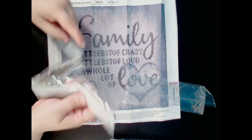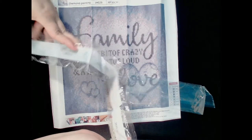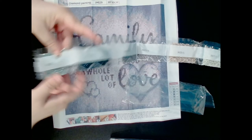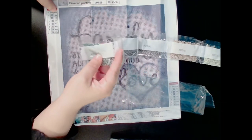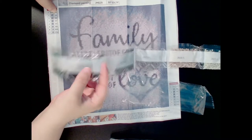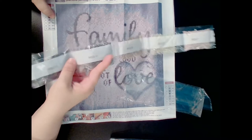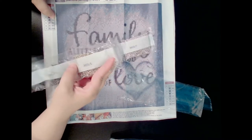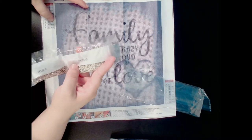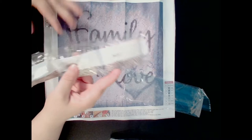Okay. So, there's 7 colors, and it looks like 1 bag each. So to start off, we have 169. Then we have a 310, 317, a 414, a 452, a 3072, and last but not least, a 3743.